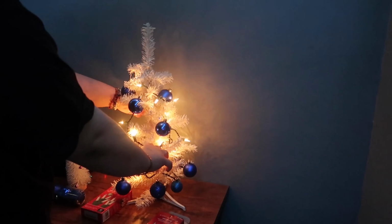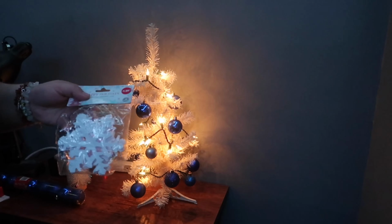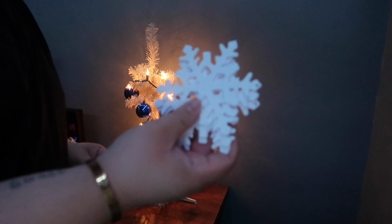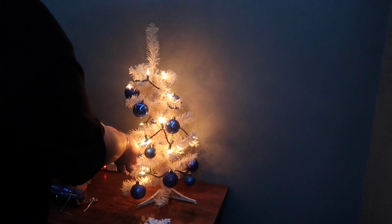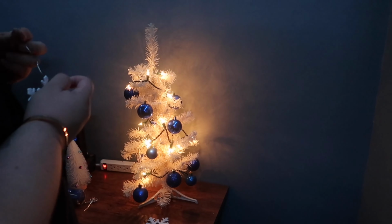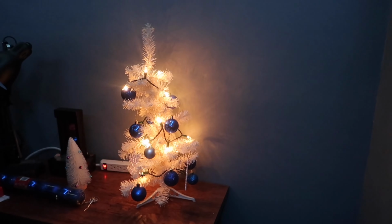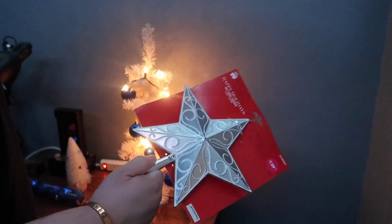I bought two boxes, but I think one's all right for now. I'm thinking if I should put these up next or the tinsel. I'm gonna put these up next so I can put the tinsel up last. I'm only gonna put like three of these up, or four. Okay, so this one can go right here. Wait. I think two is fine actually, because these are huge. Now, it's time for the tinsel. I'm saving the star for last.